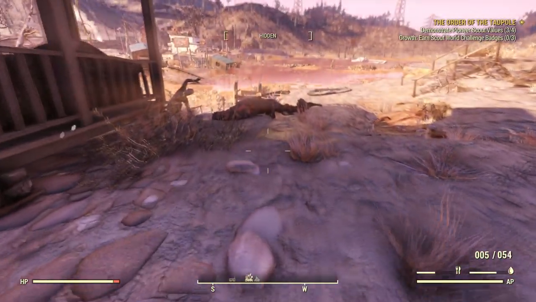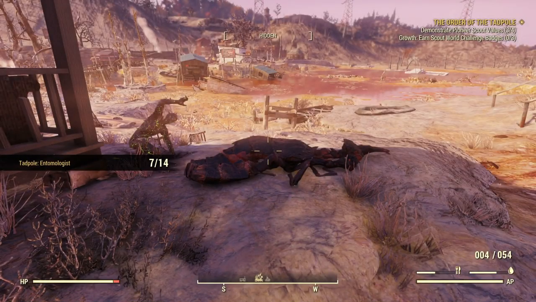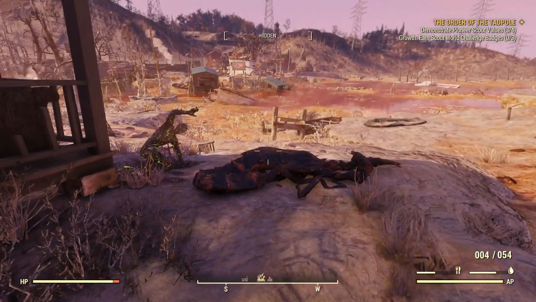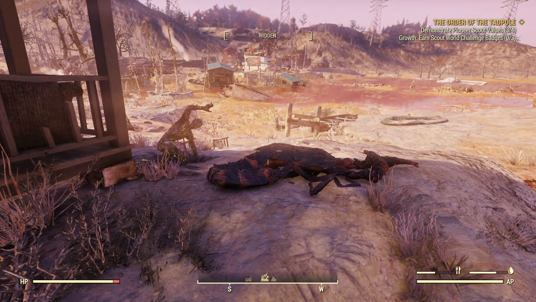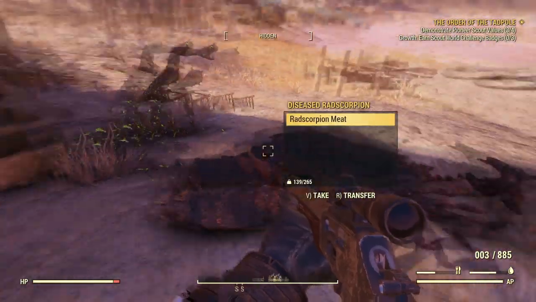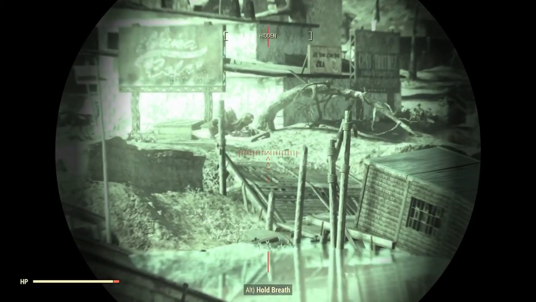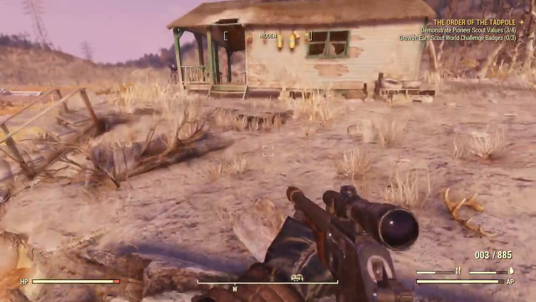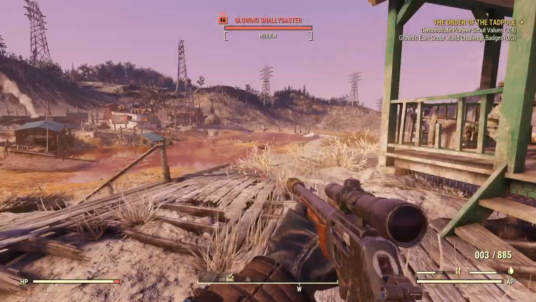It's not as cool to take a picture of a dead one, but these things can get kind of hairy. Oh, okay, I guess it's just telling me I'm making progress in my entomologist thing. Not only did I need to take a picture of a rad scorpion for the general thing, I needed to take a picture of a rad scorpion for my entomologist thing. So I got lucky there. I didn't realize that I was killing two birds with one stone there. So that was kind of fortuitous. That's the word I'm going to use. Glowing snallygaster. Yeah.